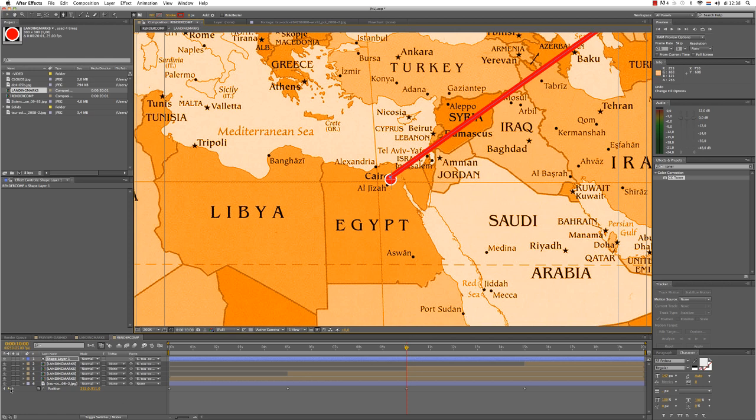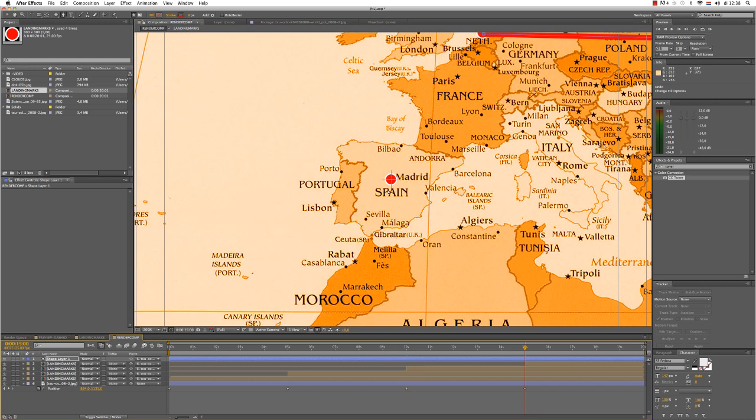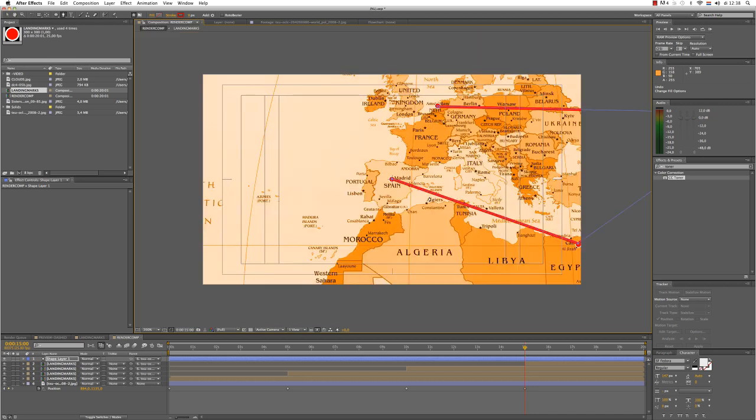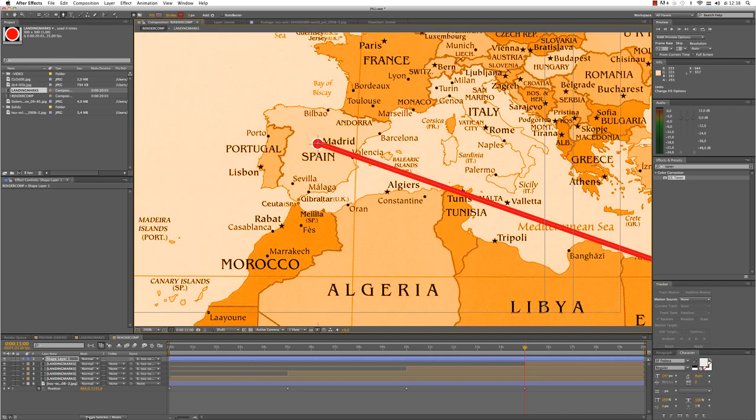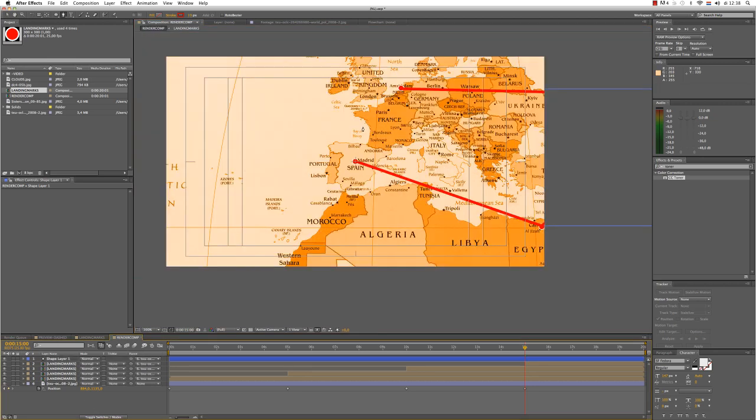And again to our next keyframe, and we'll click with the pen tool to our final point. Now we have our route line, and now we're going to animate the line.